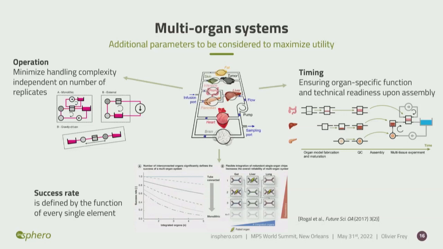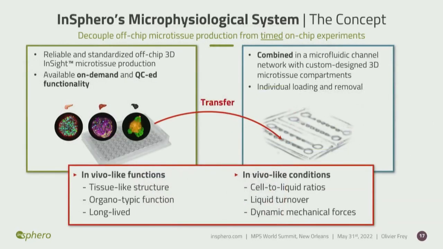that you have. And this is why we have chosen the approach to use this scalable and very reproducible manufacturing that we have in the 96 and 384 well plate, do an internal quality control to verify if these tissue models are functioning, and then using a transfer and putting it into a microfluidic system where we can combine the different tissue models and where they can interact in a microfluidic environment.